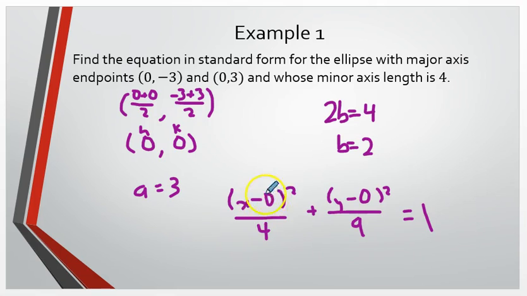Now when this happens, when you have a plus or a minus 0, I actually don't really want you to write it that way. I'd rather have you clean it up and just simplify it to call this x squared, the minus 0 is not doing anything, over 4. And the same thing for the y's, y squared over 9 equals 1. So I was just trying to start off with an easy example that didn't have all of the h and k values in there, but make sure you don't actually leave things as x minus 0 or y minus 0 for your answers.